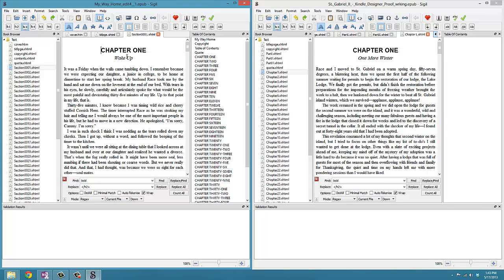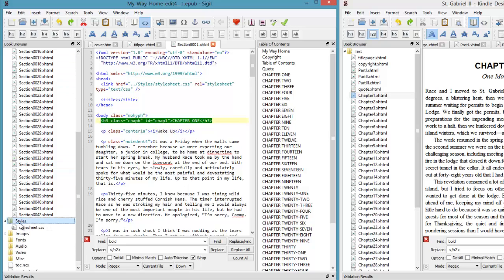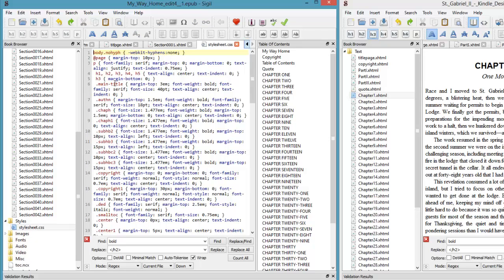to see how the other guy formatted it, you hit the little toggle button here to code view, and I can see here that he's applied an H3 header style with a class called CHAPH. Those are some styles that he created to make the header look like that. So if you scroll to his style sheet, it's under Styles, and this is the style sheet. Double click it. Here you can see all the different styles he's set up.